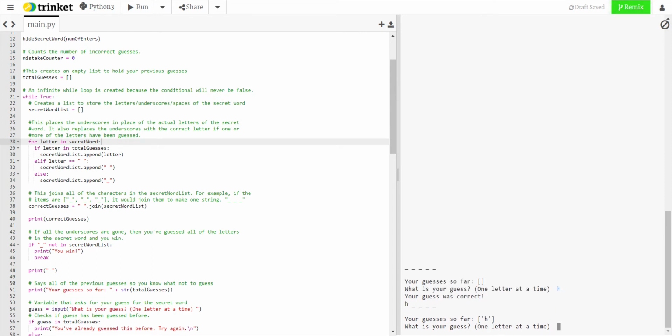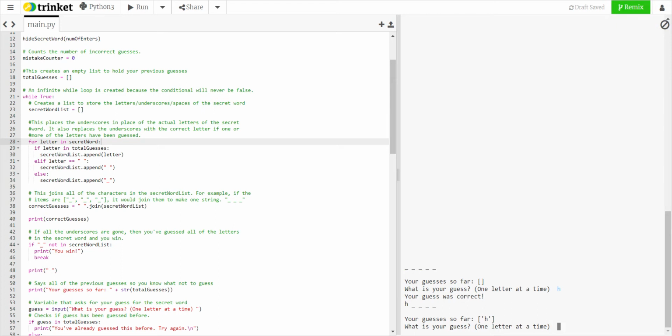So now the total guesses holds the letter H, and for the letter H, it's gonna ask if H is in total guesses. So now it is because I just guessed it. And then, well, actually, at this point in the code, when it's first going through this while loop, the H hasn't actually been guessed yet.